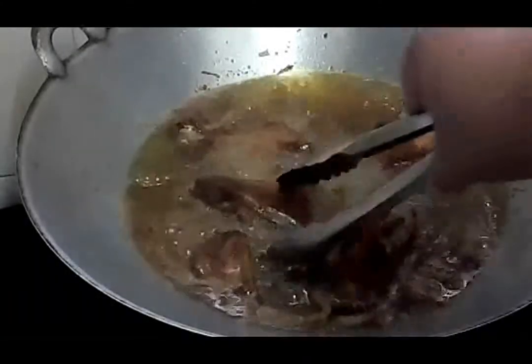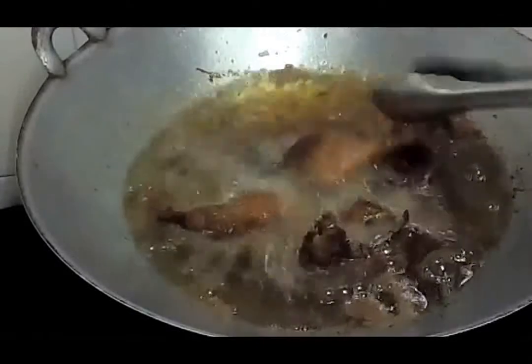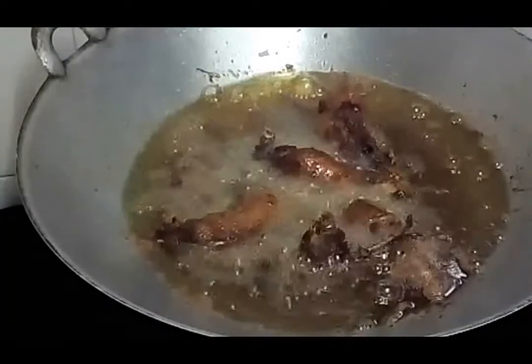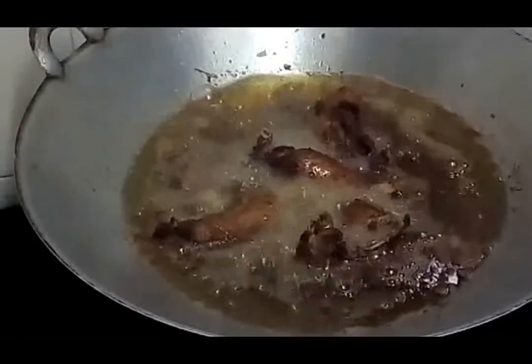Okay, I'll see. Nampak ni? Dia dah masak, eh. Dah perang-perang macam tu. So, kita dah boleh angkat dia lah, eh. Rasa dah masak dah ni. Ya? Yeah. Kan? So, we take it out.